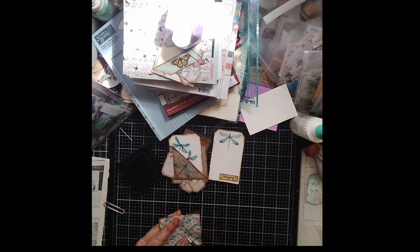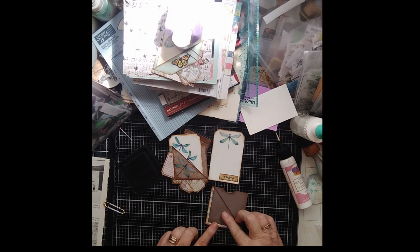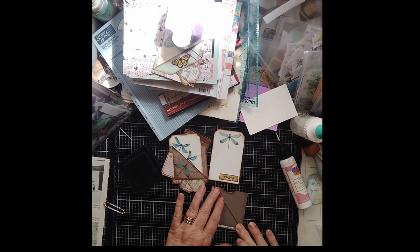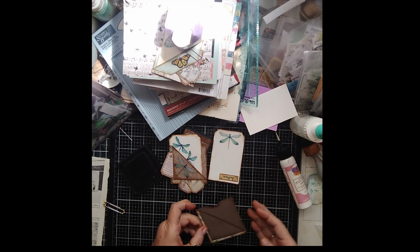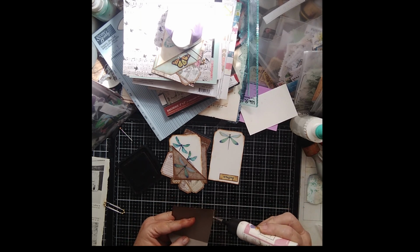But I'm going to glue it like this, half and half, provided I can get the glue to come out of my glue bottle. I really have got to clean this little nubbin out a little bit. And I'm just going to glue halfway. You might put a little down here in this corner and a little down here in this corner just to hold the corners together. Fold it over and hold it down. Okay, there we go. And now, once again, your pocket is made. Oh, it's not made. Let's put some glue down here.